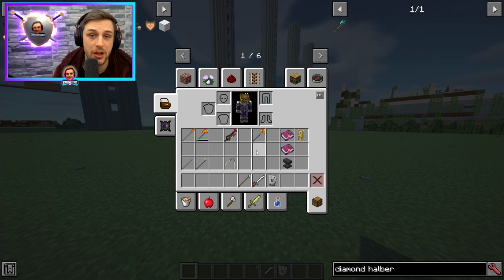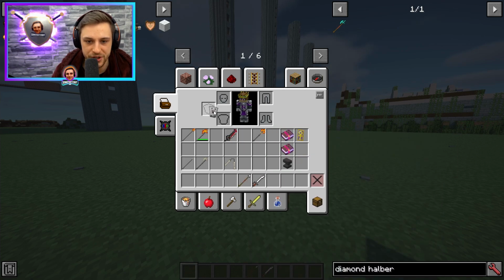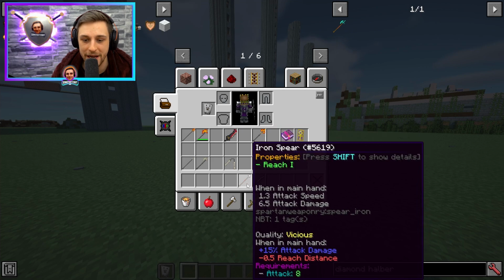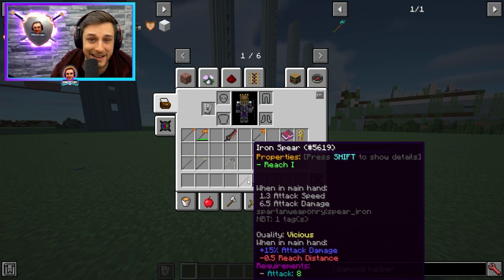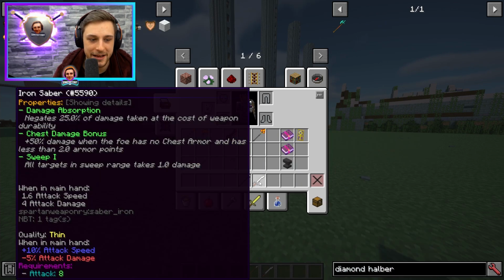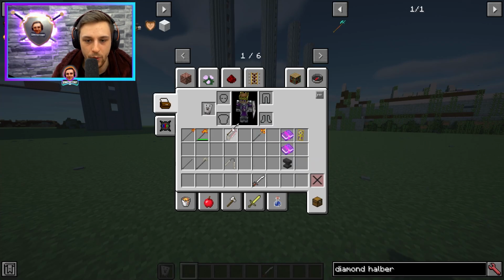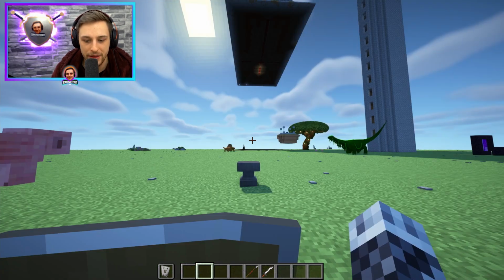Early game, when your health is low and your armor value is low, playing something a little bit defensive is usually the way that I go. So I will usually rock a one-handed weapon with a shield at, say, the iron stage. Now, the one-handed weapon I take is usually a spear because I like the reach, although it does have a fairly low bit of damage. An alternative, if you want to be particularly more defensive, is a saber, because the saber has the damage absorption, negates 25% of damage taken at the cost of the weapon's durability instead. So these are two one-handed weapons that are quite good to take early game with a shield.